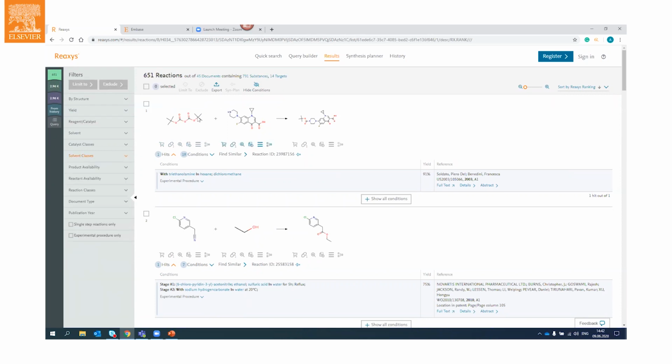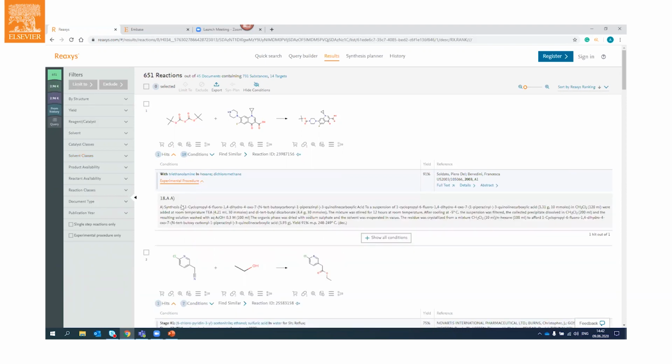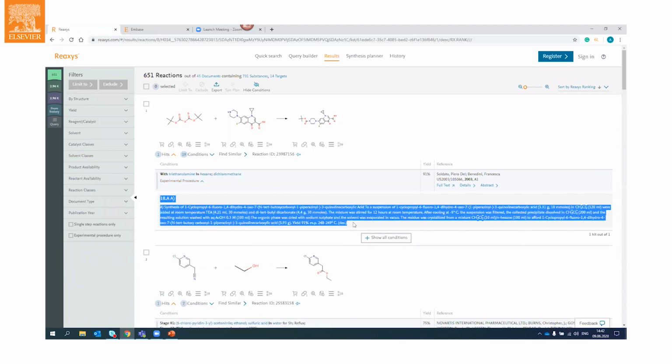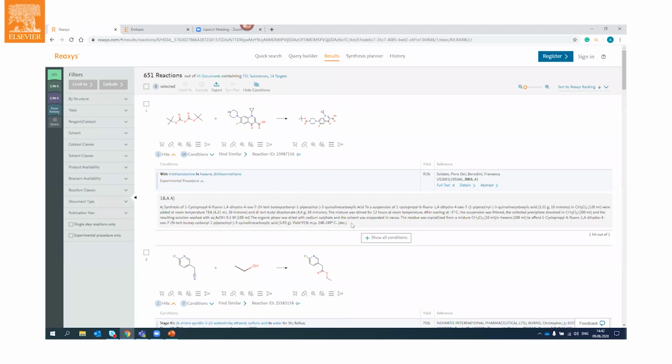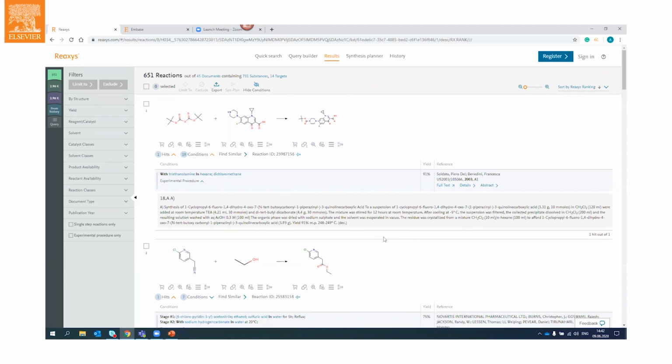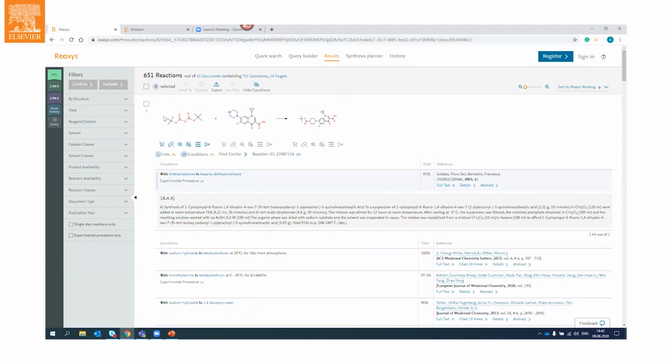And all these reactions have references, yields, details, and also here is the experimental procedure. This is the paragraph taken from the original document, patent or journal, which explains how you can do this reaction. And also, as you see, the same reaction can contain several links. Why does this happen?